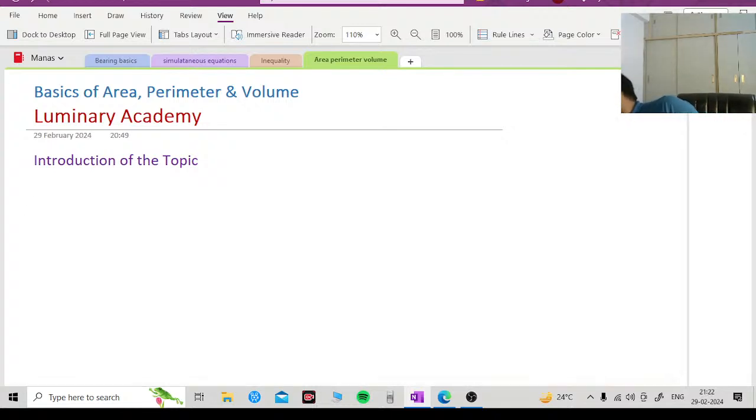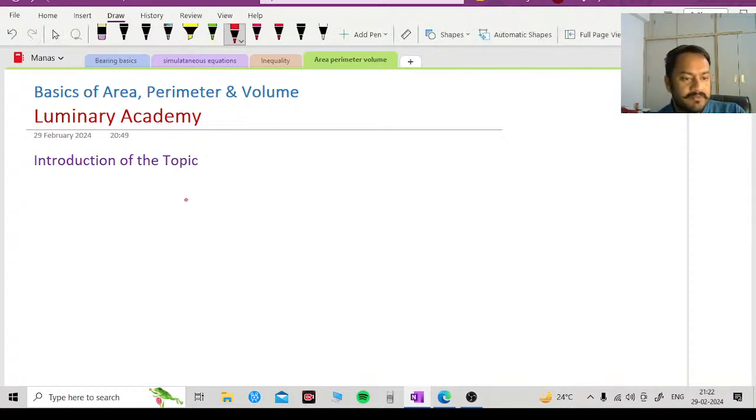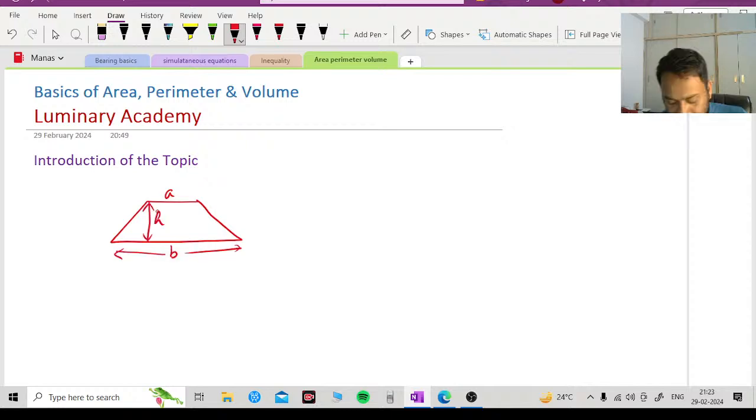So let's take out the pen. Okay, so here now before we start the topic, there is just an overview. Like there are some shapes which we need to discuss. Like this is a trapezium, right? And the area is of trapezium, because it is a 2D shape, so we can find only area. So this is a trapezium, okay, and this is the height. So today we have a very interesting question, very important class today. So let's start with this.